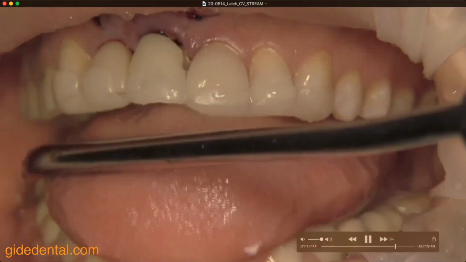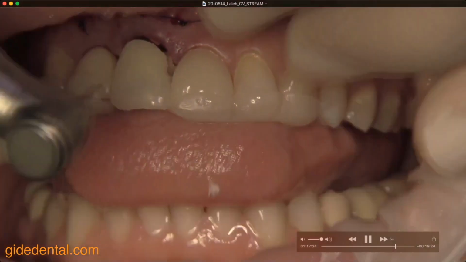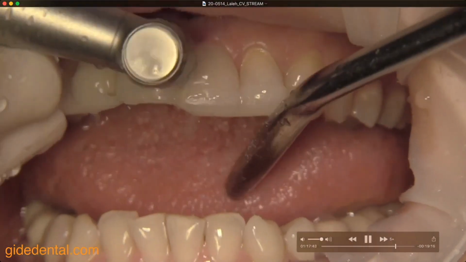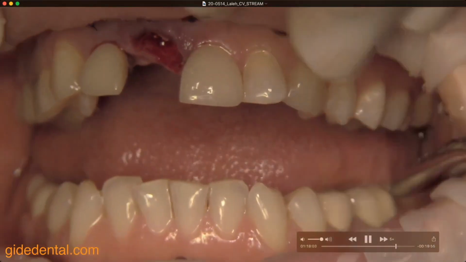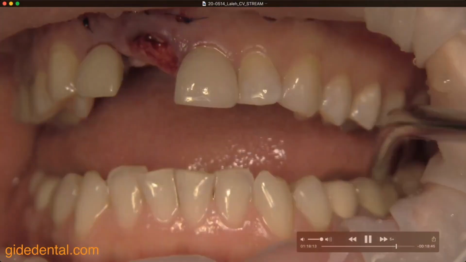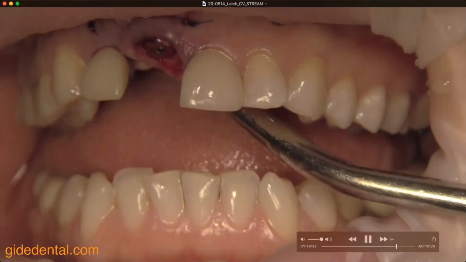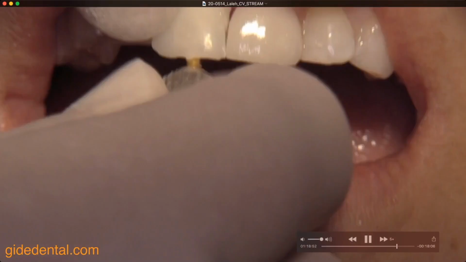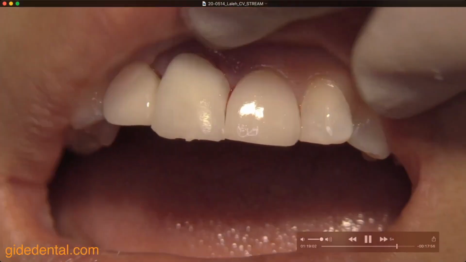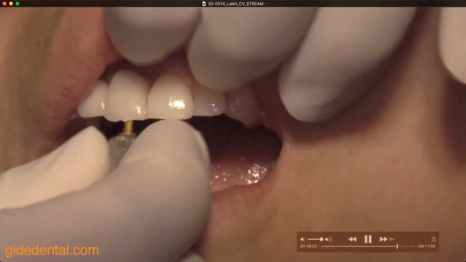Making sure that it has the right position. All this now will be, and here we go. So it's being removed. The connective tissue graft is still in place. And now we're placing a temporary abutment, just so that we know we have. And here's the first try-in of the temporary.